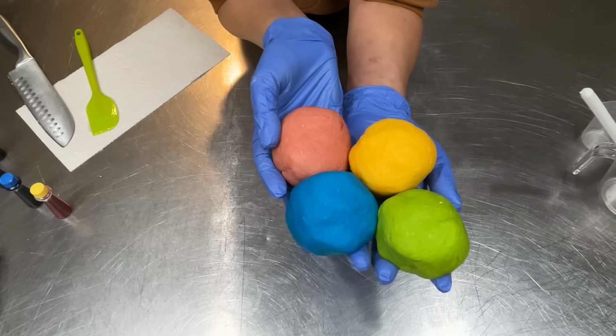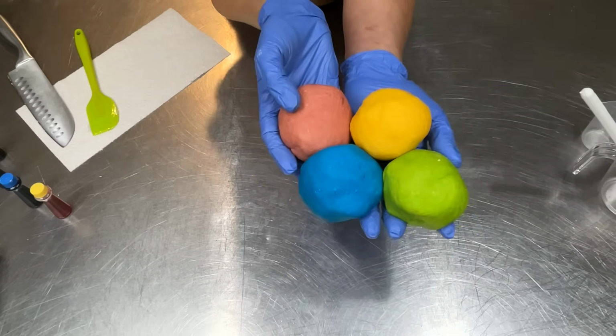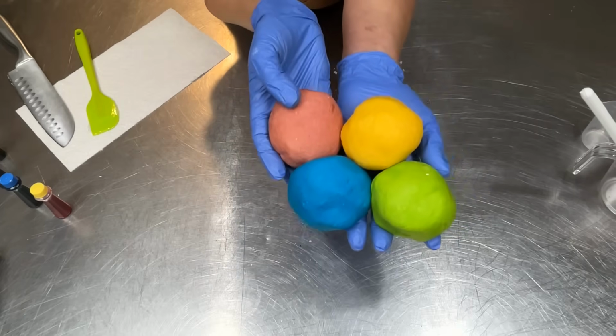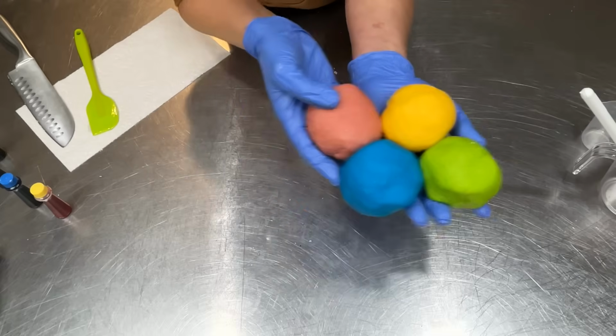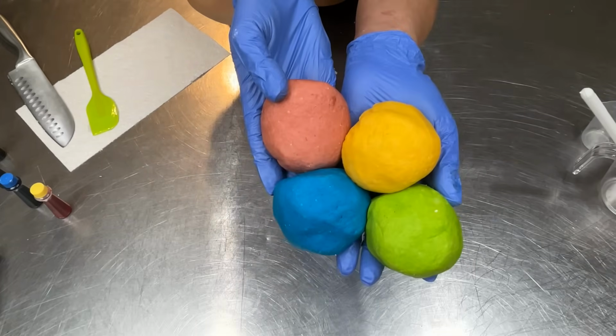There they are, the no cook. I have to tell you, after kneading the color in, I'm liking the texture of this one better. I think next time I make the cook method, I'm going to add a little more oil. These just feel a little softer, but we'll go ahead and take the other one out here and do a texture test with them both, but I'm loving it.